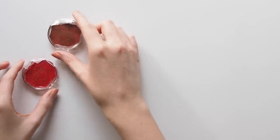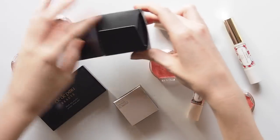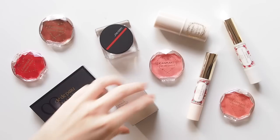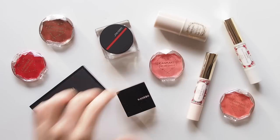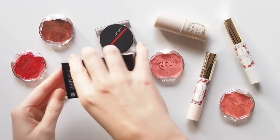Hello there, continuing my journey of beauty discovery with Japanese makeup. Japan has been top of my travel wishlist for years, but I'm getting there through the makeup world first. After two videos trying Korean beauty earlier this year, so many of you recommended Japanese products I should take a look at, so it's great to have partnered with YesStyle again to try a range of leading brands from Japan.